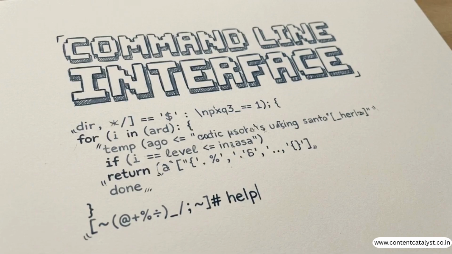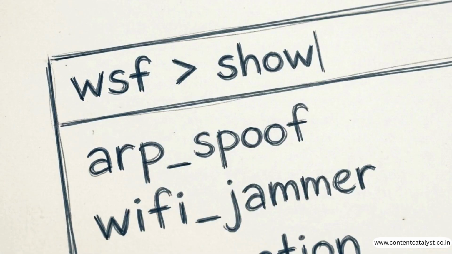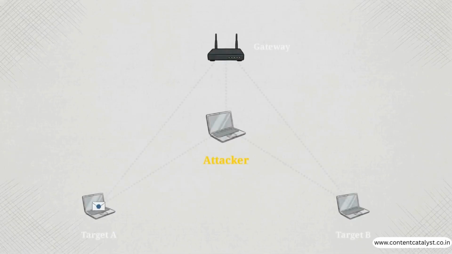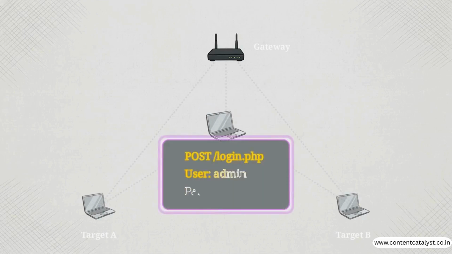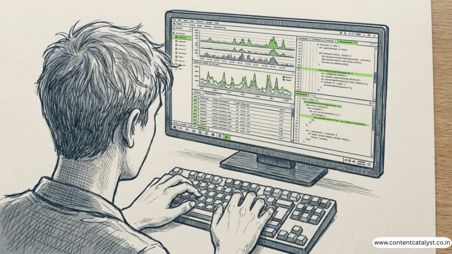Now type help to pull up the internal menu commands. This gives you a clear view of how to navigate the tool. Next, type show. This reveals the full list of available modules. These are the exact utilities attackers use to spoof addresses, intercept traffic, and compromise unencrypted data. Establishing these root privileges completes the environment setup. The framework is now fully authorized to interact with your network hardware for the next steps.